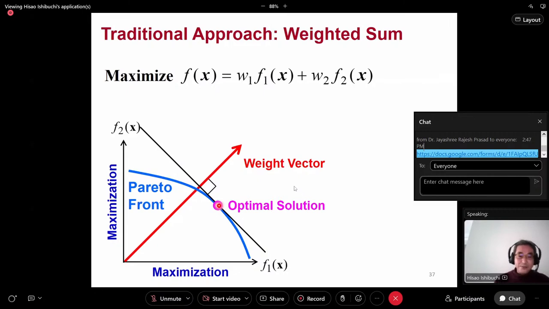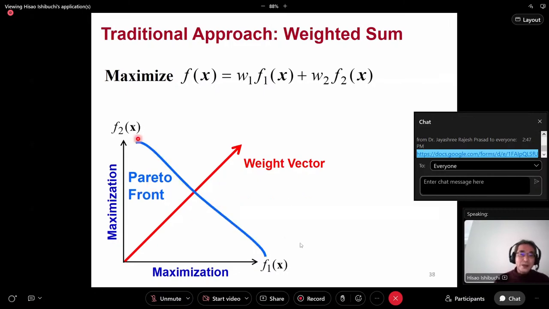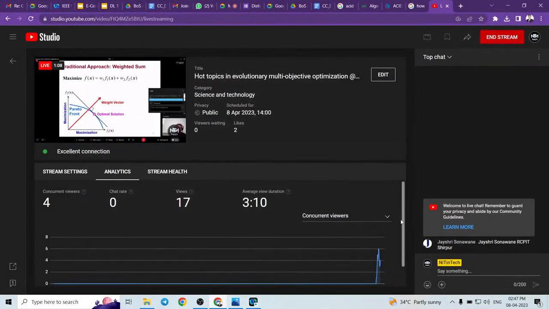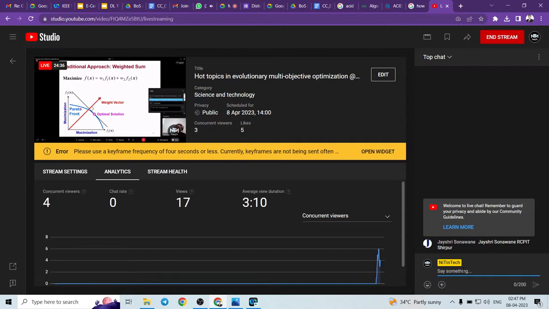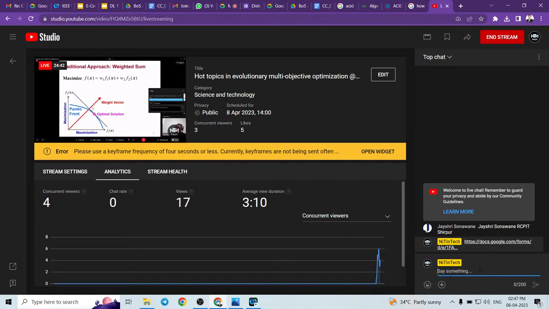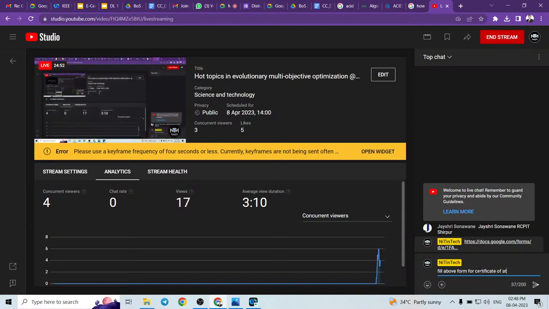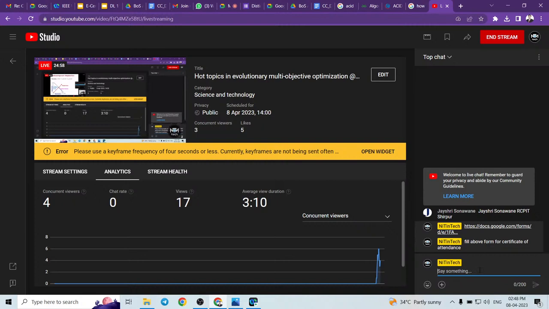This may be okay in this case, but in this situation, the Pareto front is just slightly concave, almost a line. In this situation, the weight vector is about 0.5, 0.5, and the decision maker wants a solution around here, with good maximization of F1 and maximization of F2. This is a very nice compromise solution. Both are good. However, if you use the weighted sum approach, your solution is here.